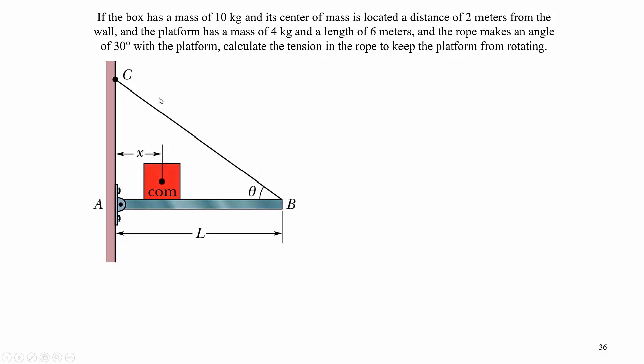And then there's this rope at the end that is attached to the right end of the platform, and it's also attached to the wall. And that rope is making a 30-degree angle with the platform. What we are going to calculate is what is the tension in this rope if the platform doesn't rotate. And then in the second piece of the question, we're going to calculate the force that's acting at this hinge. What force does this hinge exert to keep everything stationary?